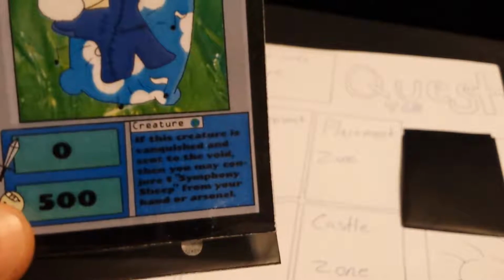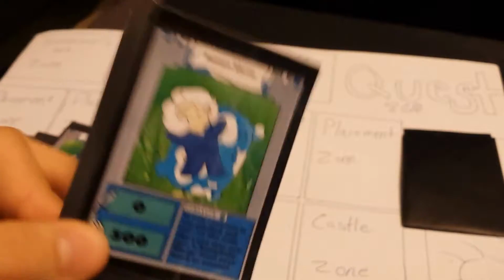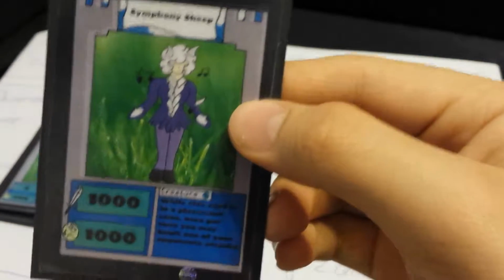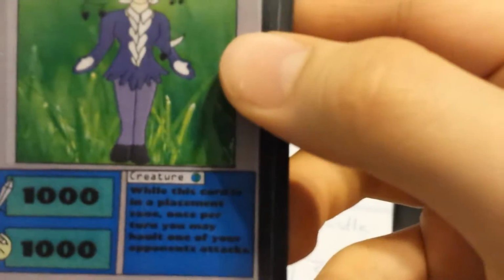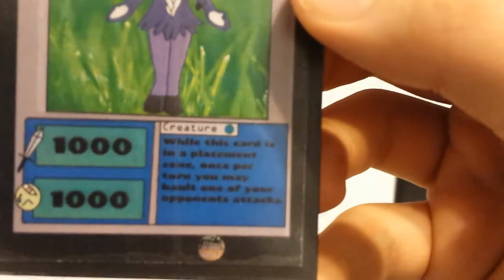It says if this creature is vanquished and sent to the void, then you may conjure one Symphony Sheep from your hand or arsenal. Now, Symphony Sheep is essentially to Snooze Sheep as Boon Bunny was to Baby Bunny, and here it is. This is the Symphony Sheep. It's got 1,000 damage and 1,000 health. It says while this card is in a placement zone, once per turn you may halt one of your opponent's attacks. So it's like a symphony, and he's controlling it so he can stop attacks and stuff.